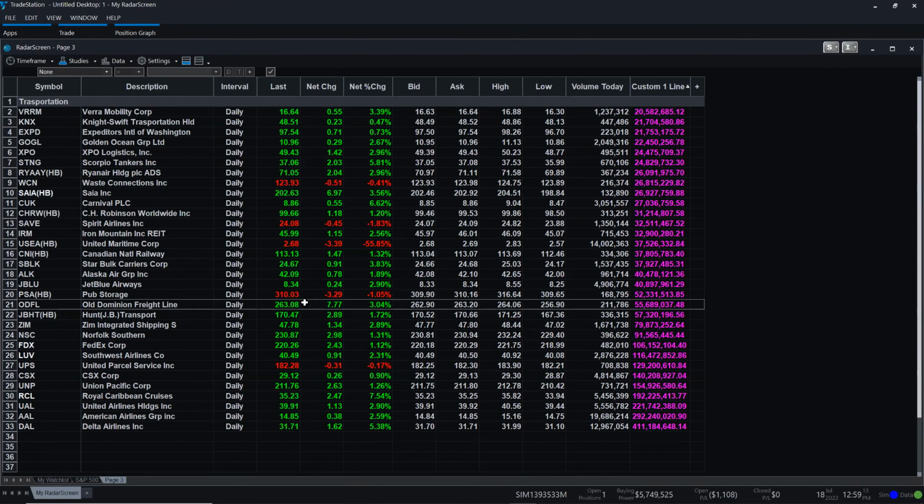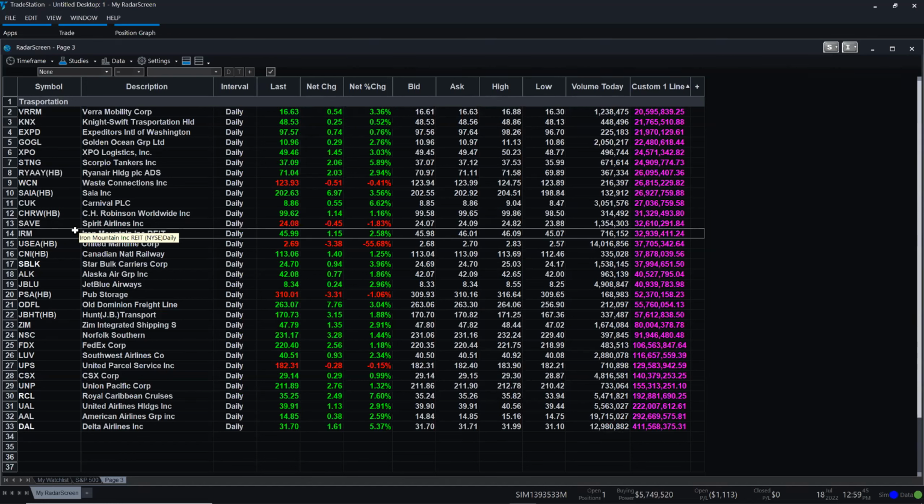But here I have, let's see if FedEx made the cut. FedEx is towards the top in value traded, we're above $100 million. So you can see how it made the cut, because now we're multiplying the value per share times its volume. If you want to do the top 20, it's up to you. But this gives you a good representation of what the transportation sector is.